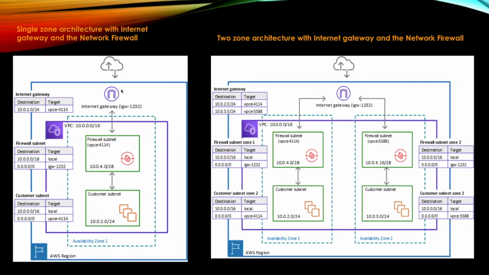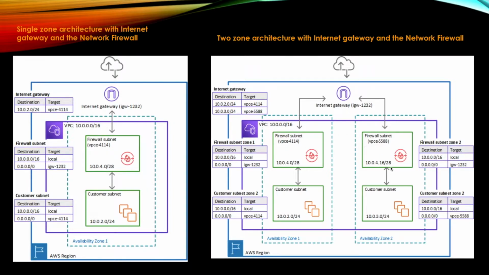Similarly, for any traffic coming towards my subnet from the internet, the internet gateway, instead of sending traffic directly to my subnet, will send it to the firewall subnet, where my firewall will inspect the traffic. Based on the rules I add, it will pass or drop the traffic, and if it is passed, it will go to my subnet. So this is a great capability added to your VPC, where all the traffic coming in and out of that subnet can be inspected by this firewall, and based on the rules you add in the firewall, the traffic will be allowed or denied.